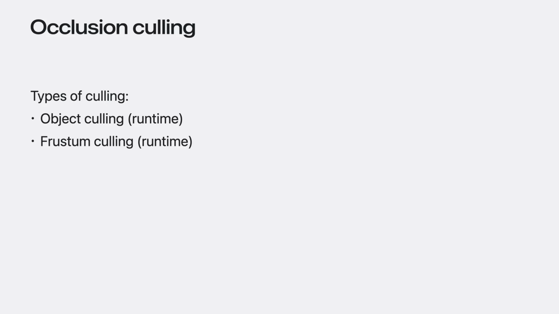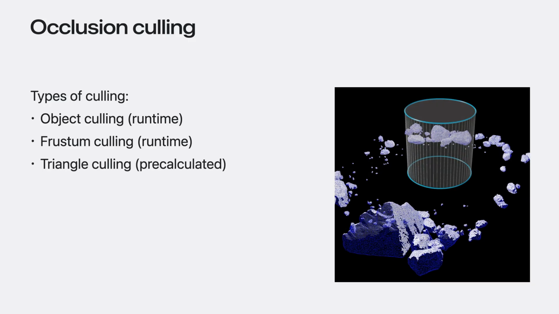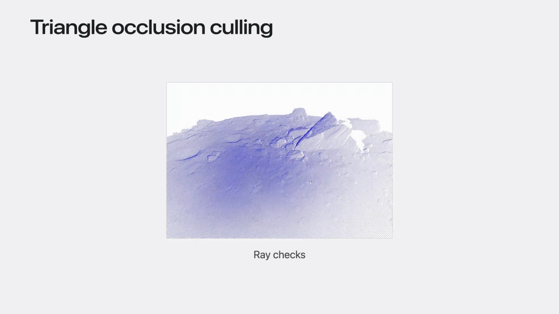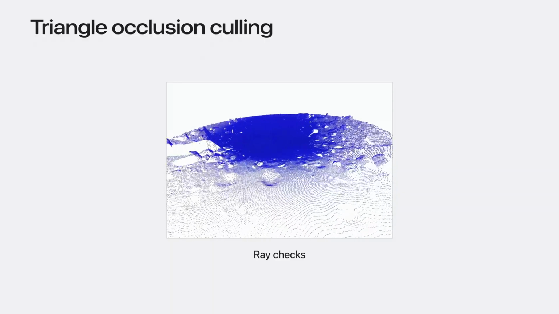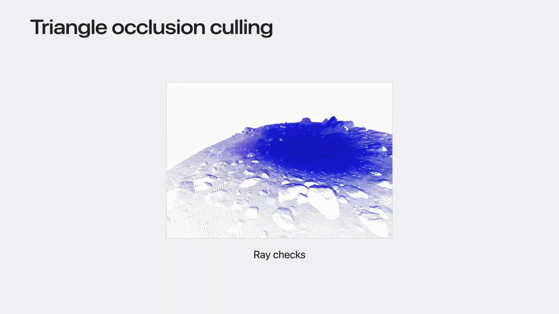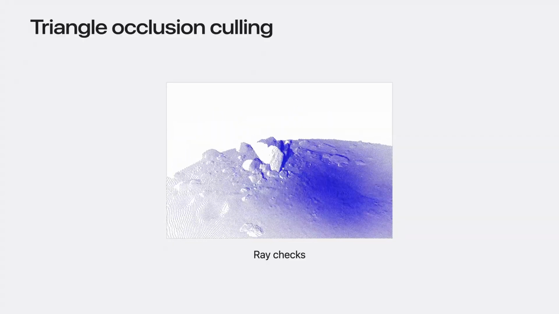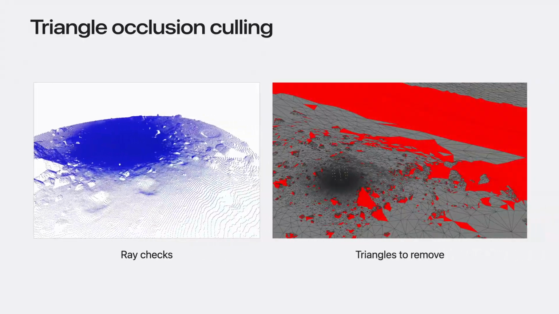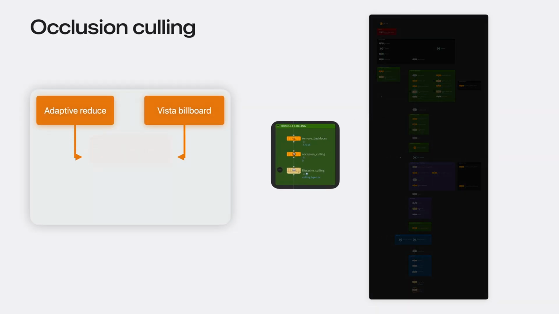Some culling happens at runtime, which can remove entire meshes when they're not visible. But let's make this even easier to render and remove every occluded triangle directly from the geometry. This next HDA removes triangles by raycasting millions of points in all directions, testing which polygons are visible. If even one ray hits any part of a triangle, it's marked to keep, but everything else is removed, visualized here in red. This toolset includes two types of culling: backface removal and occlusion culling.